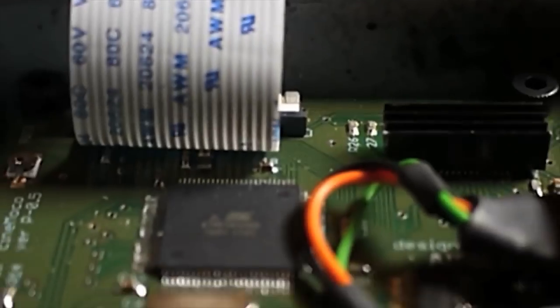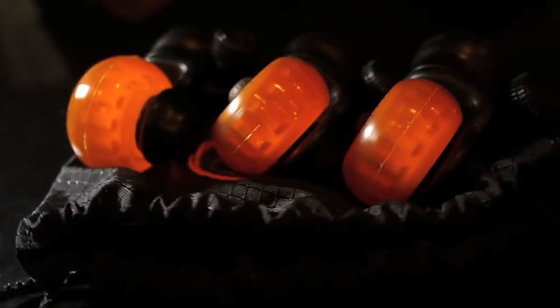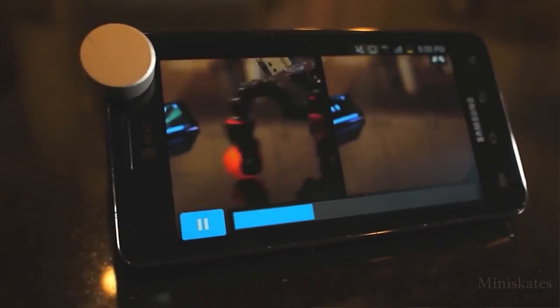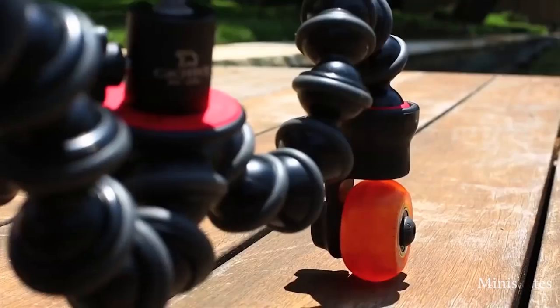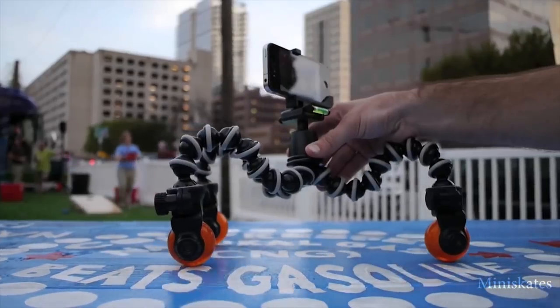I'm Justin from Cinetics, and these are Miniskates. Fluid camera movement separates ordinary video from captivating cinematic footage. That's why we created the Miniskates Video Dolly. Miniskates attach to the GorillaPod SLR Zoom tripod to create a versatile and portable dolly system.